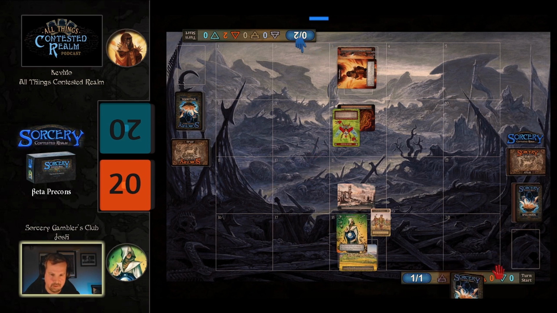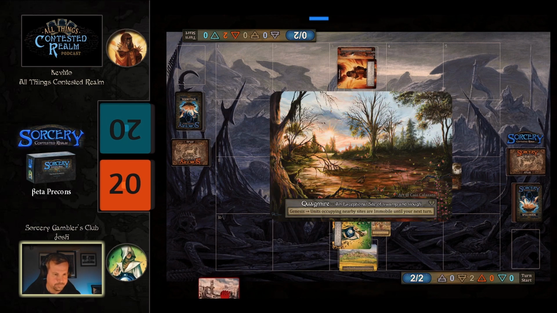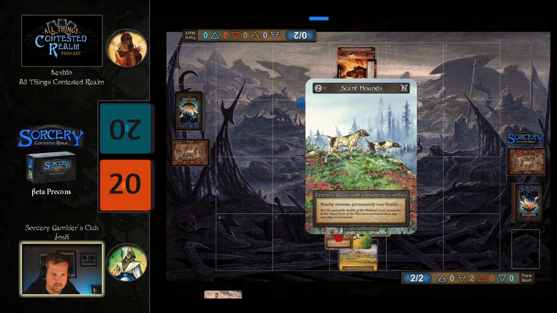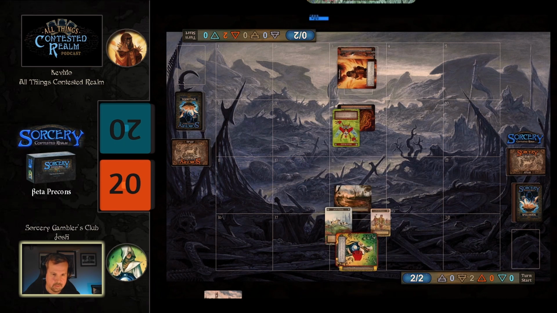I'm gonna grab another spell. I'm gonna activate my Geomancer for the rebel ability and flip this bad boy into a Quagmire. Hey, not a bad one to play. So again, Genesis units occupying nearby sites are immobile until my next turn. I'm gonna play a Centaur with my 2 mana, and that'll be me. Go ahead.